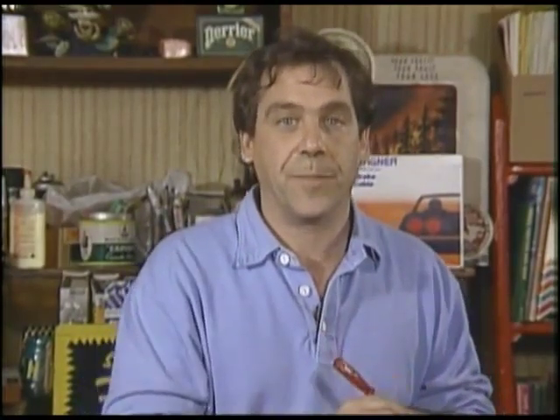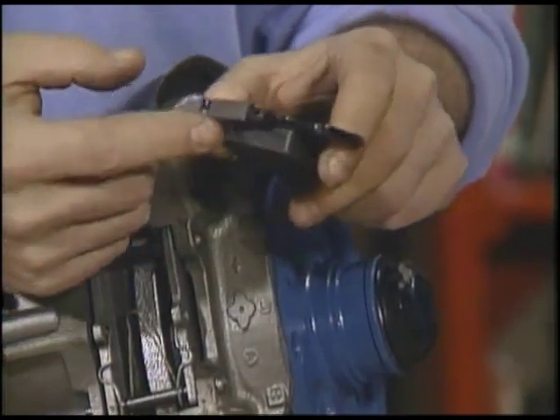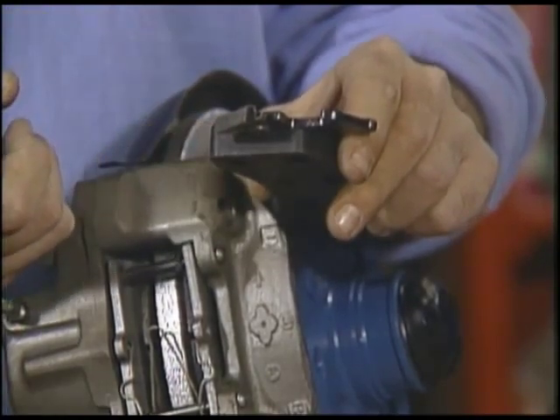As the pads wear, more hydraulic fluid fills up behind the piston to take up the slack — in a car with disc brakes you'll notice fluid slowly disappearing from the fluid reservoir as the pads wear. Here's a disc pad: this little tab has an interesting function. When the pads get thin enough to require replacement, it contacts the rotor and makes a screeching noise. In any event, if you hear any odd noises from the braking system, it's probably time to have it checked — either that, or make sure you always have a passenger with a brick.